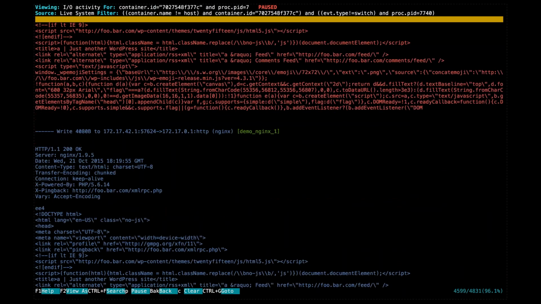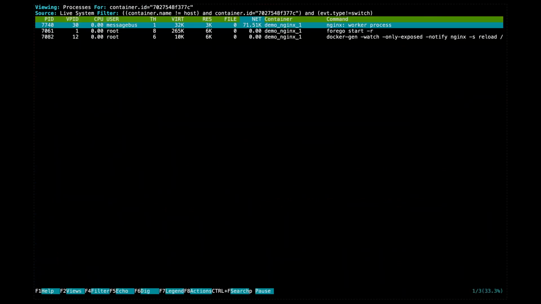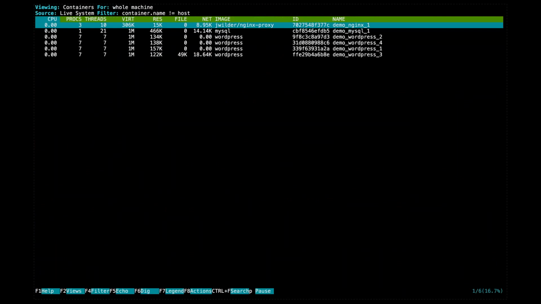So again, this is incredibly useful because by passively sitting in a separate container and passively looking at all the system activity, I'm able to provide this great level of visibility that is very valuable when it comes to troubleshooting, especially in production where you don't want to mess with your containers by installing stuff or doing other things that might jeopardize the integrity of the container.